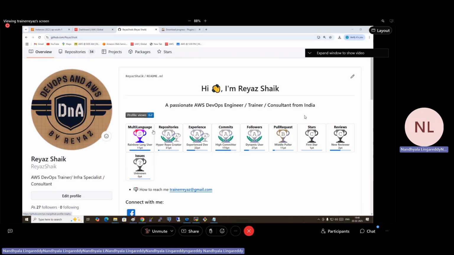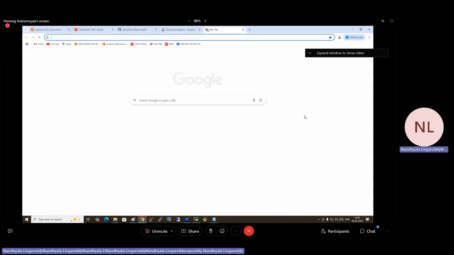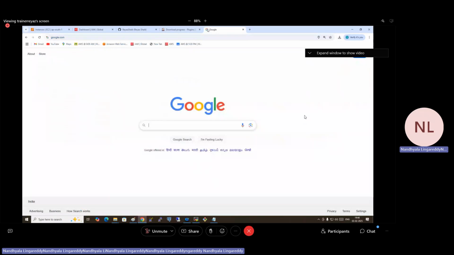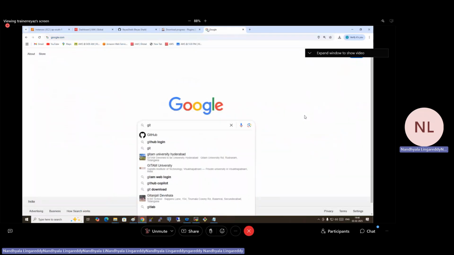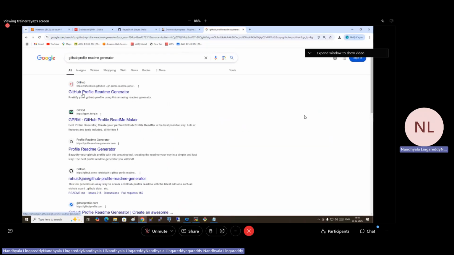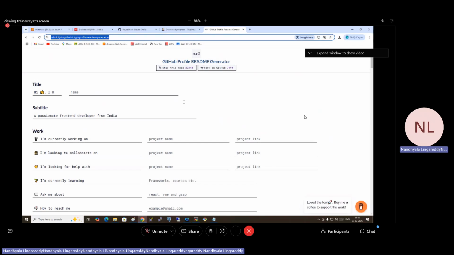You can also do this. So what I did today, I went to the GitHub profile readme generator. Do you see? Readme generator. I'm just giving this URL to everyone.